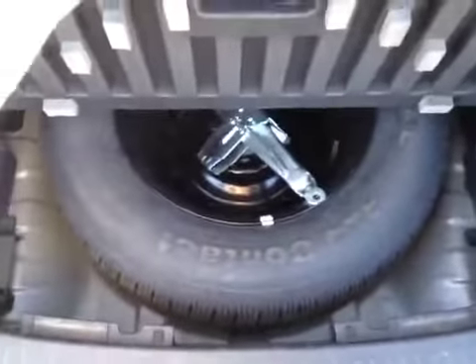As you lift open the trunk we get access to the rear cargo space, which shows our rubberized floor mat from Nissan already installed. As you lift up on the handle here we have access to your compact spare tire, tool kit, and jack. Underneath the floor here we also have extra storage compartments on both sides for all your loose valuables.